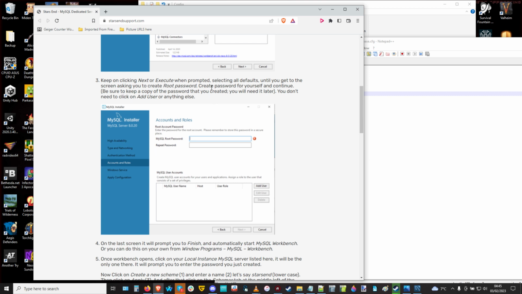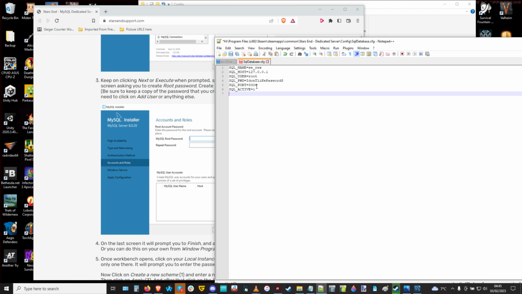It comes up with root passwords and stuff like that. So just leave the name as is, and then just put in your password. The password is what you've put in here. The port I just left as default, and then when this one's defaulted at 0, you change that to a 1. And then you hit save and close it down.